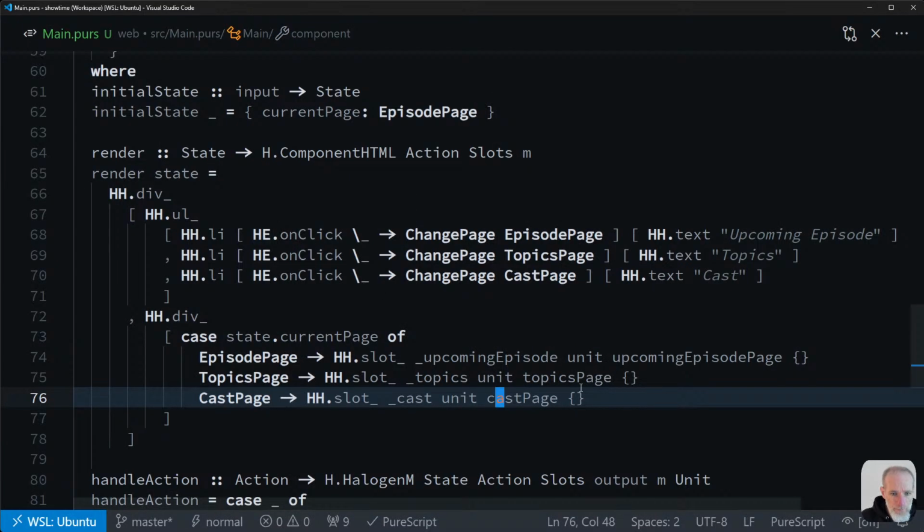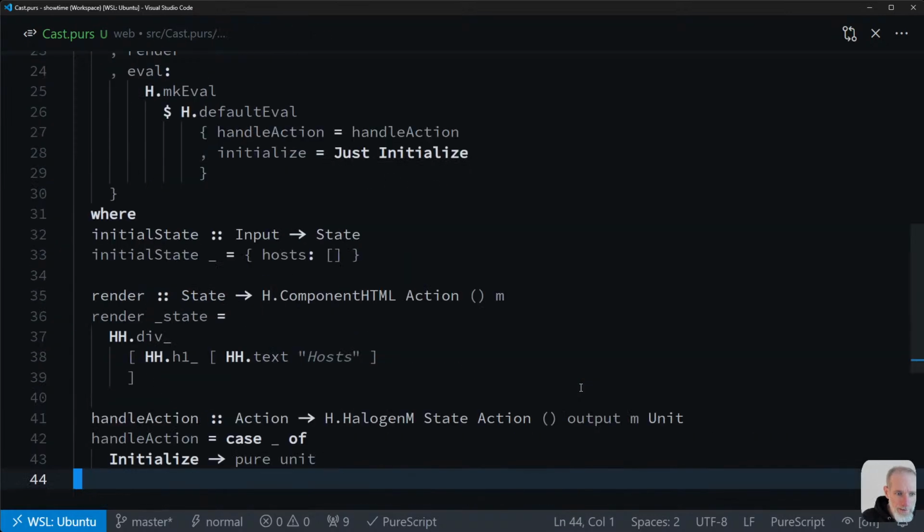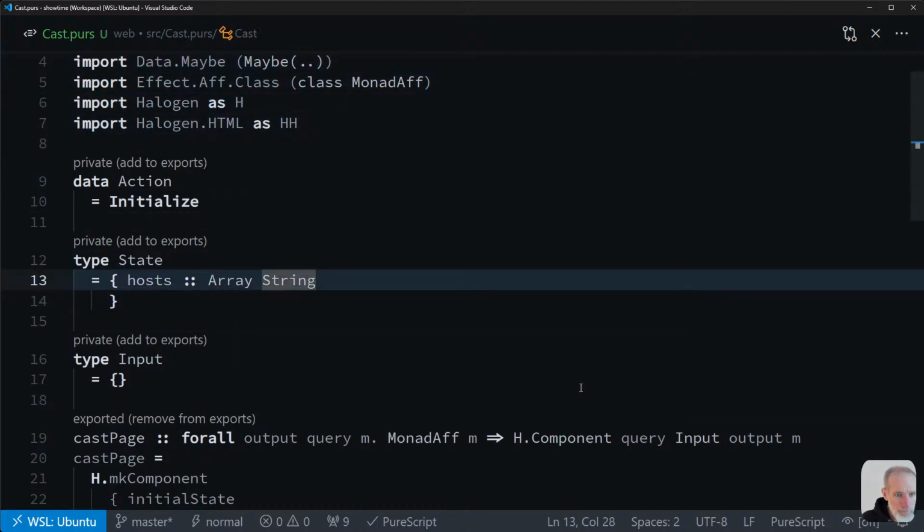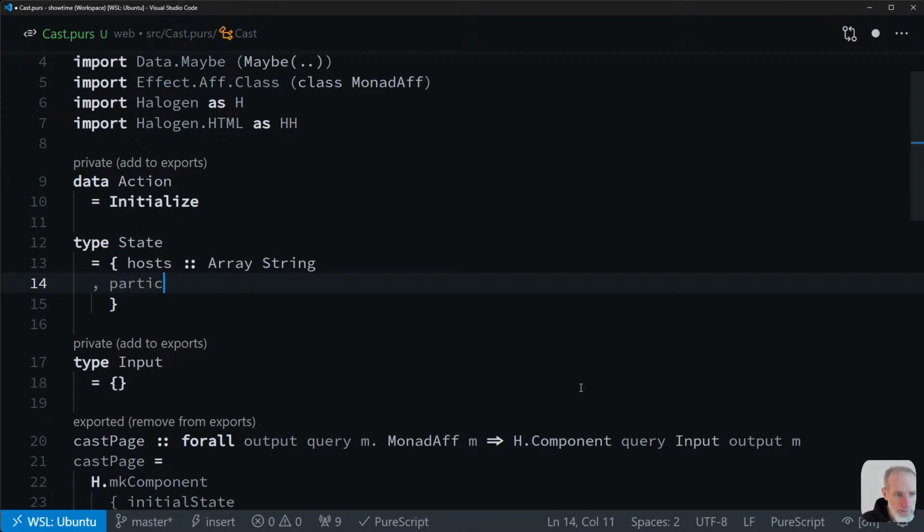Okay, so the initializing this should go and load the participants and the hosts. I guess we could start by just loading them and then displaying them on the page. Participants is also an array of strings.